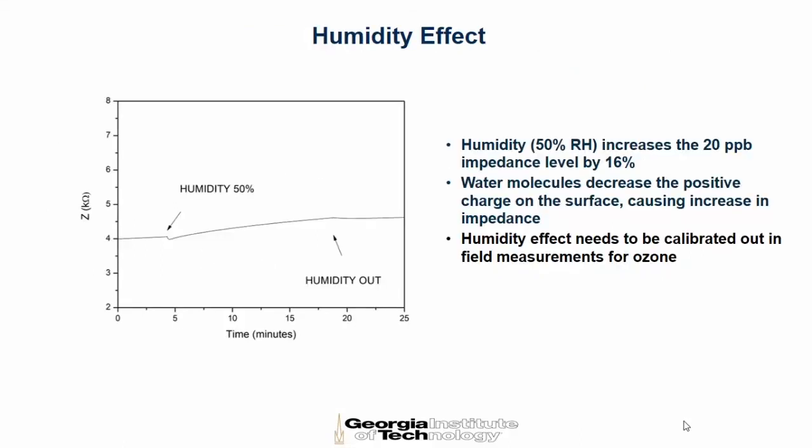Humidity is a big factor in environmental sensing. When we subject the ozone to humidity, we see that there is only a 16% change in the response. This is a very good figure compared to state-of-the-art existing metal oxide sensors. So this is a really good result. The sensitivity to humidity is small.